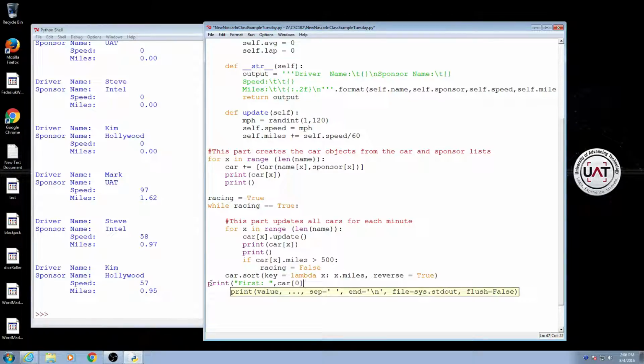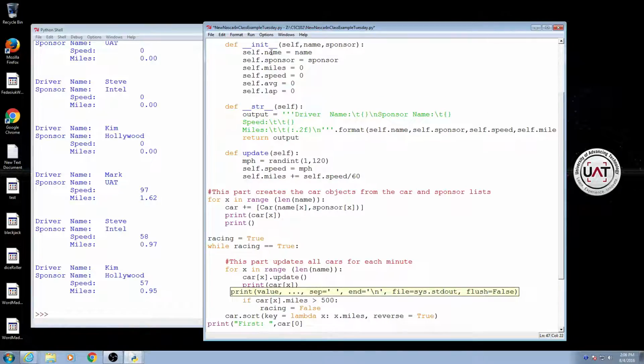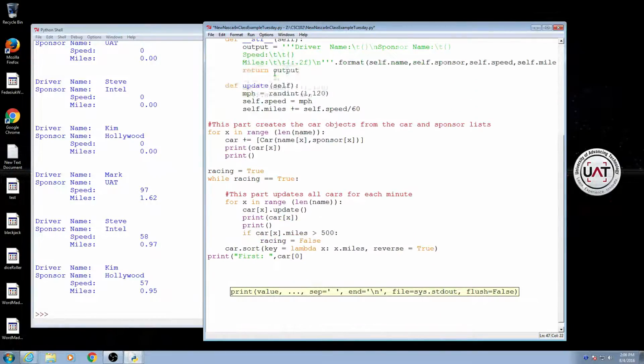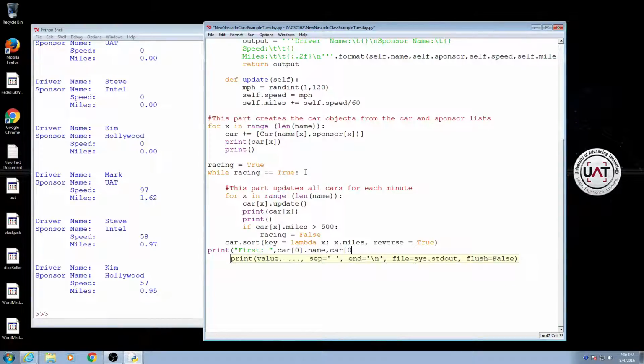Instead of having it print the whole thing, which would normally print the string function, I'm just going to have it print .name and .sponsor. So I can say car sub 0 .name here, and then comma car sub 0 .sponsor.